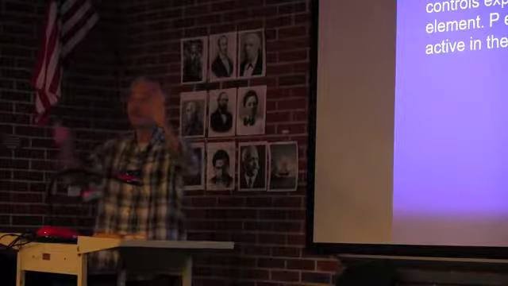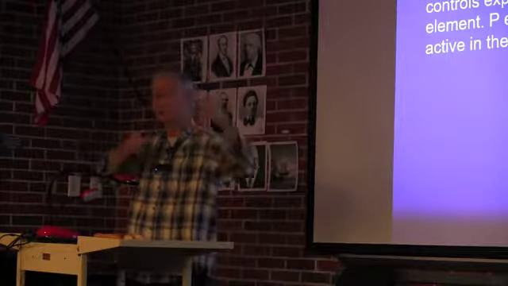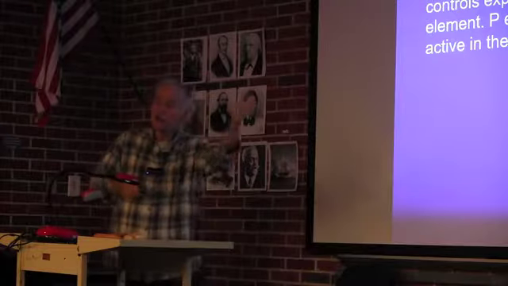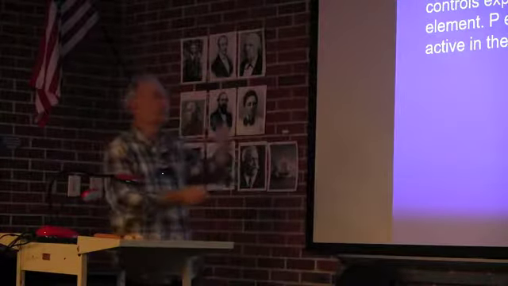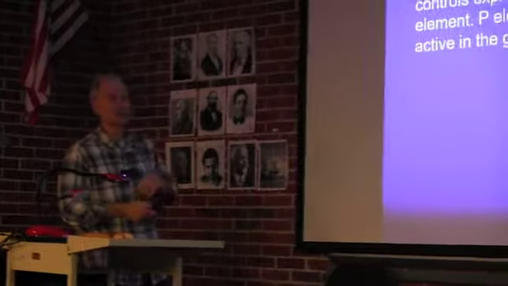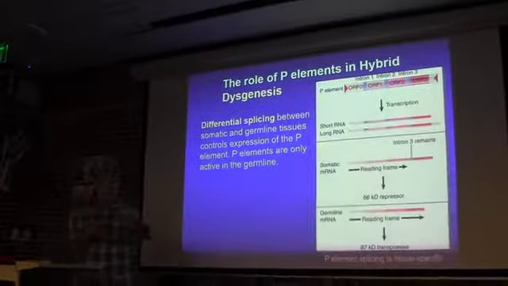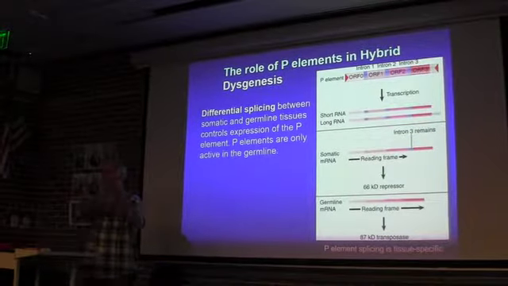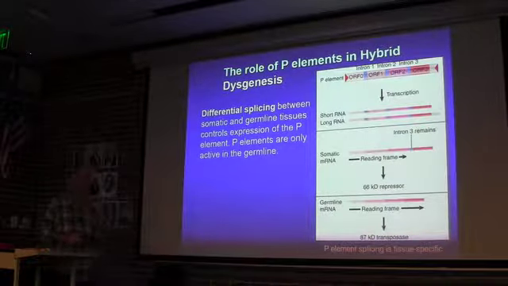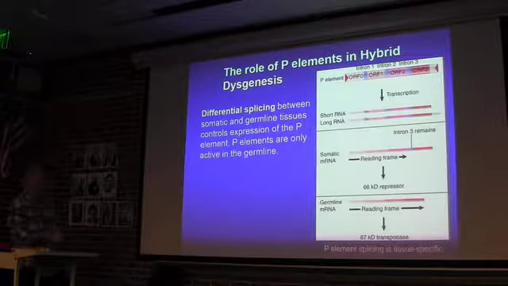Okay, so that's half of it right there, learning the P element. Know what the term hybrid dysgenesis means? Let's look at the other situation. Can we explain this? It only works when there's a certain mating pair combination, P and M and stuff. And that's not hard either if we break it down.